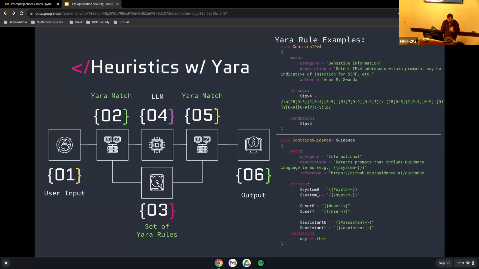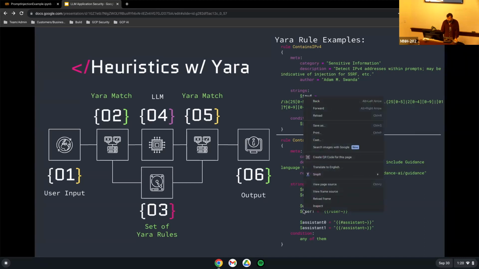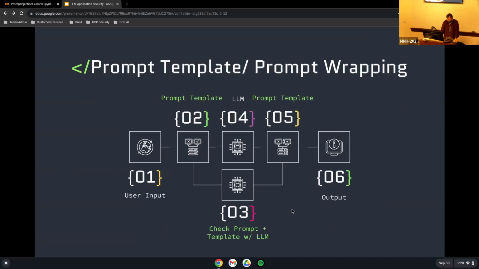I guess the downside of this here is you have to write the rule. And so especially on input, it is going to be an arms race, a cat and mouse of constantly manipulating and changing the rules. There are a couple of data sets out there today, and I have an example of this, where folks are continuously creating and being super creative on how they craft their prompt injections to bypass things like these, but still get the same impact. If you ever played the game like Taboo, right? It's very similar to that.